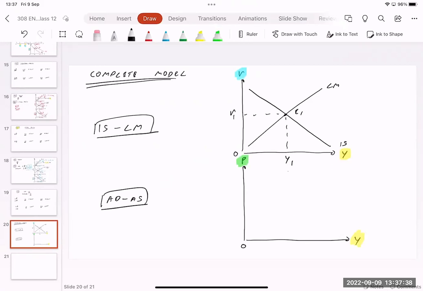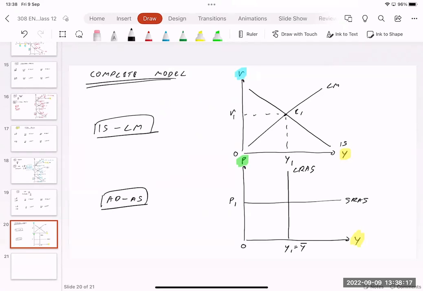So then Y1, link it down. For the aggregate demand and aggregate supply curve, Y1 is always going to be equal to Y bar, the full employment level. This one is the long run aggregate supply curve. And then we're going to have the short run aggregate supply curve. They come from the assumption about firms. Don't forget that we assume firms have sticky prices in the short run. That's why the short run aggregate supply curve is always a horizontal line, because in the short run they fix the price at P1.